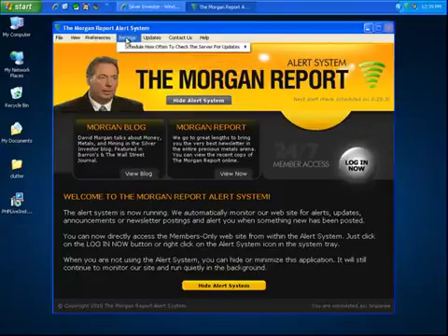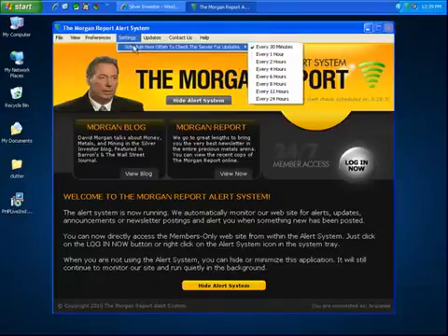Now the Settings tab. This schedules how often to check the server for updates and alerts. By default, it is set for every 2 hours. As you can see, I've set mine for every 30 minutes. So every 30 minutes, it will go check the server to see if there are new updates. If there are none, it leaves me alone. Again, this is all done behind the scenes. And if there are alerts, it'll pop up on my screen for me.